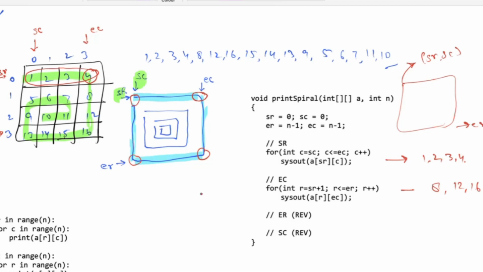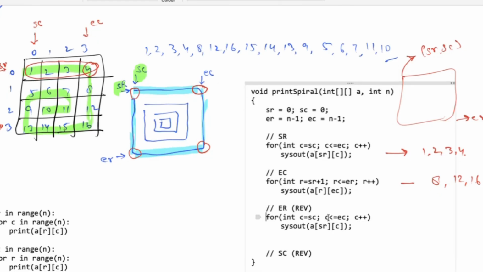Yes, sir. Now we want to print the end row in reverse order. So how can we print the end row in reverse order? If we are printing the end row in reverse order, it means that the row remains constant. Row will be end row, right? Yes, sir. So the column will be reducing, like from 2 to 0. So from 2 to 0, it means column should be from end column minus 1, as long as column is greater than or equal to starting column. And every time we will do column minus minus. So this time we are decreasing it.